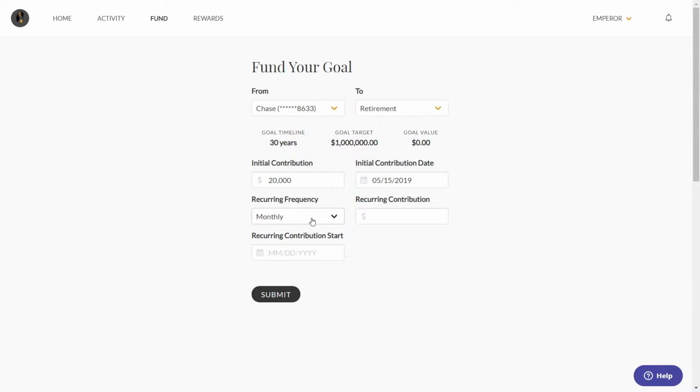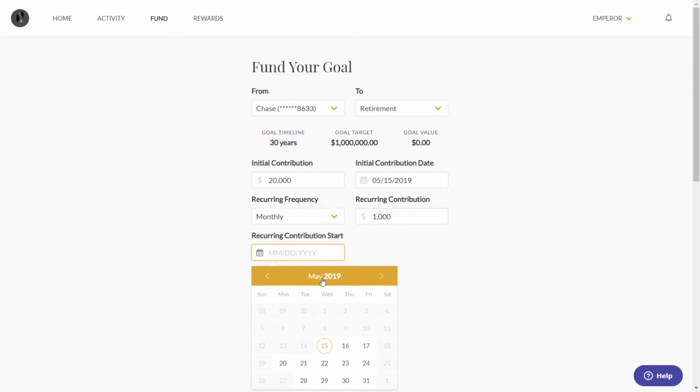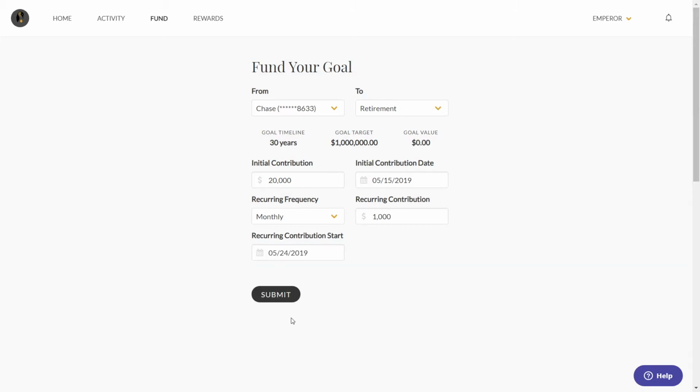But I also want to set up a recurring contribution plan. So I can choose between none, weekly, bi-weekly, monthly, or annually. I'll just leave it with monthly for now. And we'll select a recurring contribution of, let's say, $1,000 every month. And that'll automatically come out of my account in the frequency, so monthly. And we can select a starting date for that too. So maybe I don't want to start today, but I want it to happen every Friday. Let's say it aligns with my payday. And we'll submit that. And there you go.